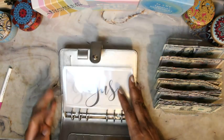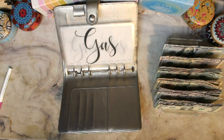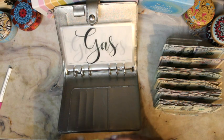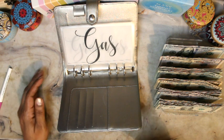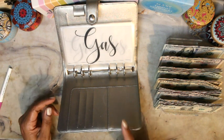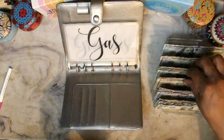Now here are my envelopes. I'll take the money out of here and use it to stuff the envelopes, and I'm kind of just going to let this roll over. Because I do have a bigger, new vehicle and I don't know what the cost of gas is going to be, I'm going to take gas up a little bit. I also have some appointments coming up for work, so gas is going to now get $60.